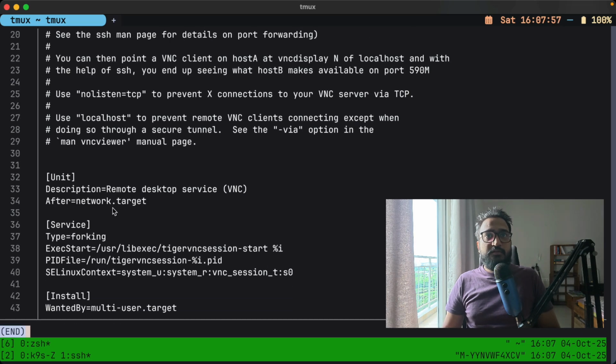Essentially, it's VNC, so a remote desktop service. And the good thing that they've done is they've added parameterized VNC sessions, which means you can create multiple VNC sessions, and multiple users could potentially connect to the same machine if your machine was indeed that large in terms of compute.